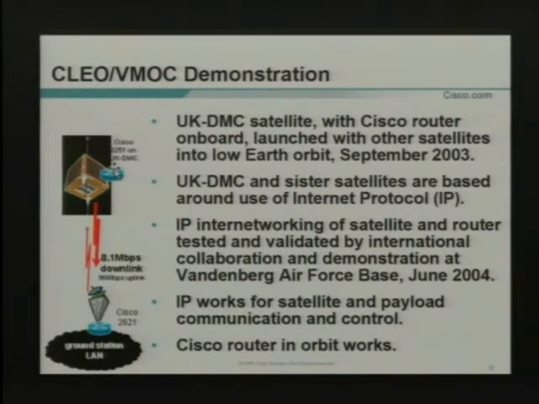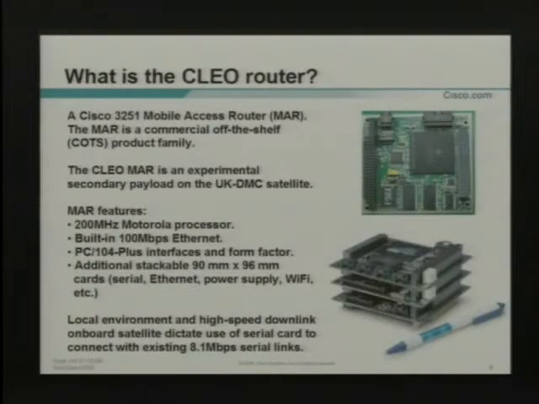Last time I reported back about the CLEO, or Cisco Low Earth Orbit, demonstration in space. We put a COTS commercial $5,000 router in a UK-DMC satellite built by Surrey, and we have been doing continued testing in the last 3 years, and that $5,000 router is shown here. It's still working. You can buy it, Cisco 3250. It has software that has mobile IP, and we have demonstrated virtual mission operations. So we can do command and control, telemetry, down file transfer, but also access to instruments on board. And this is being done right now. NASA Glenn has also tested this router for radiation tolerance for lunar surface and low lunar orbit. So it works.